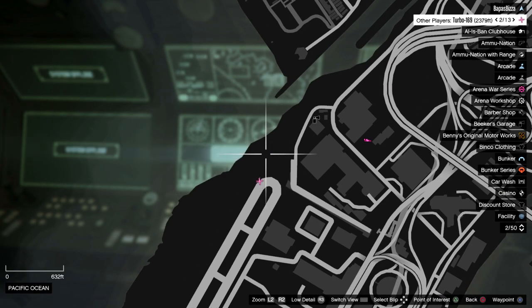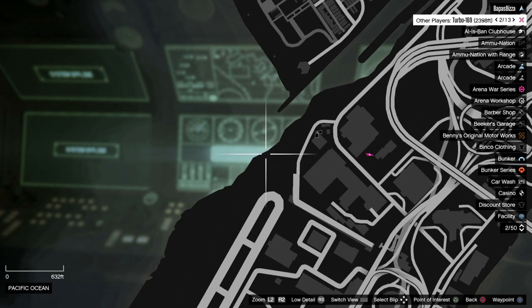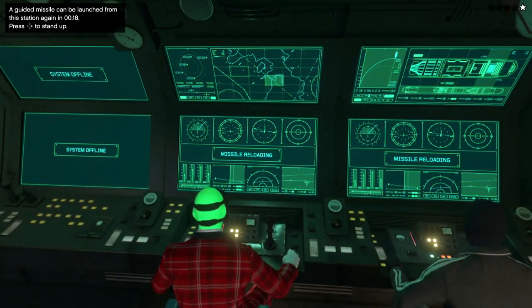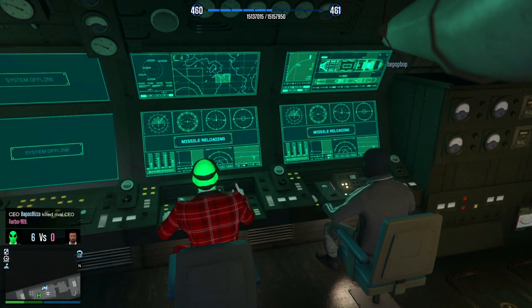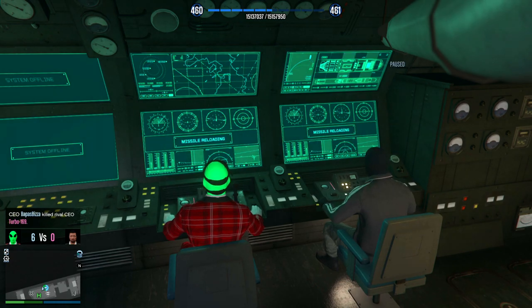Get him! No way, you missed. Oh no, you hit him. Oh no, you got him. Yeah, we're just gonna nonstop keep hitting him now. Did I get him? I think I got him. I got him. Let's go. I've killed him 6 times.